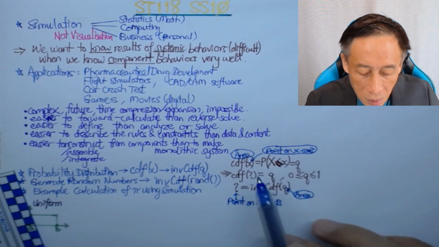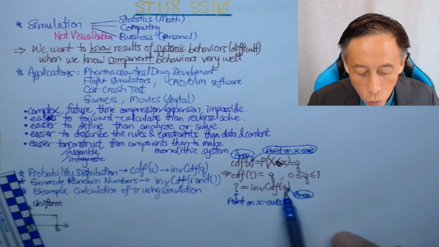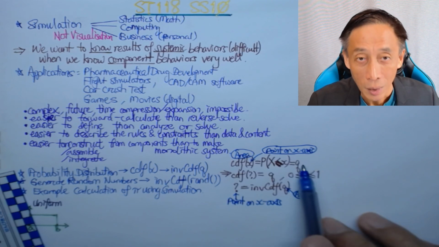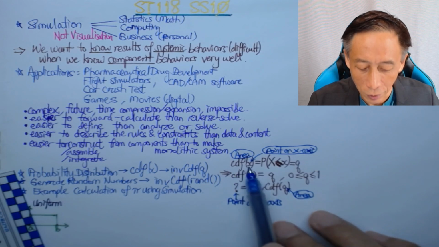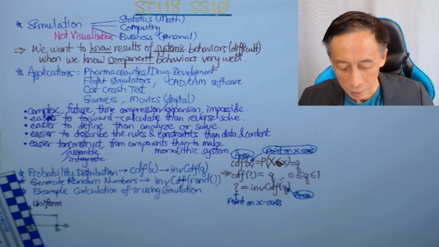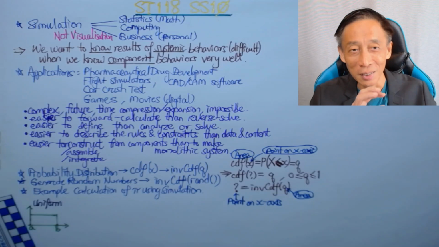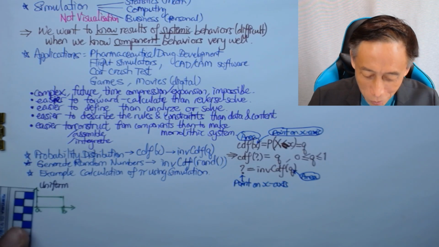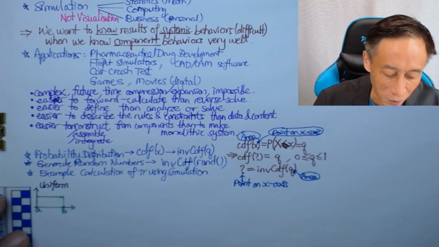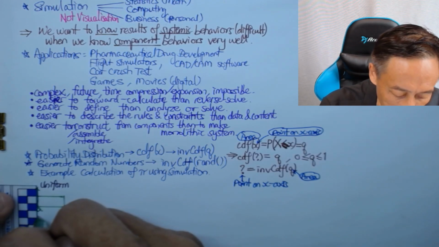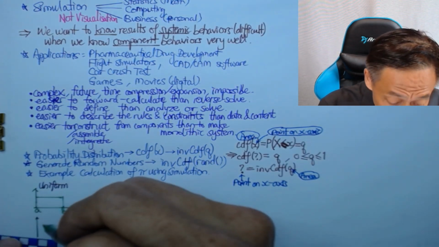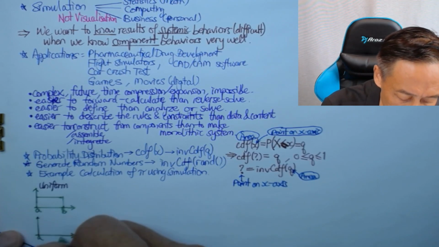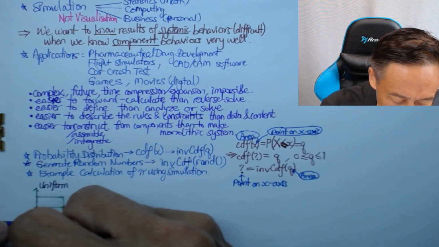So if I apply CDF onto inverse CDF of Q, right, I get back Q. If I apply inverse CDF to CDF of X, I get back X. So that's the way it goes. But this mathematical behavior is not what we are after. We are after what it can do, right? What this CDF and InvCdf can do for us. And what we then want to illustrate is, for several different distributions, the way it looks will be something like this.